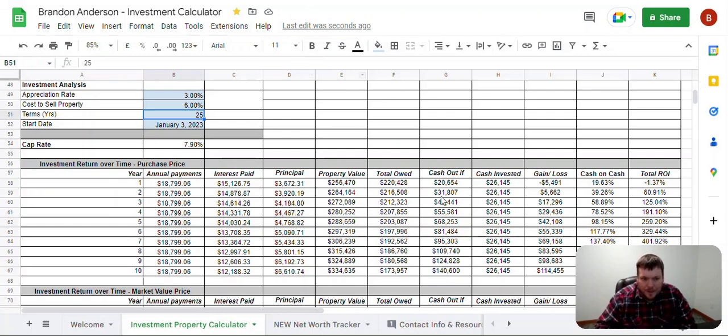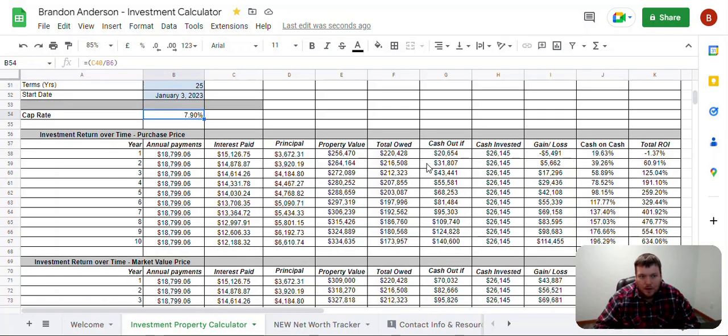So this is all of our analysis now. If you look, this particular property is almost an 8% cap rate, you can just round up. I would say that is towards the high end of what you normally find in our area. And so that's good. That's exactly what we want. So looking good so far.